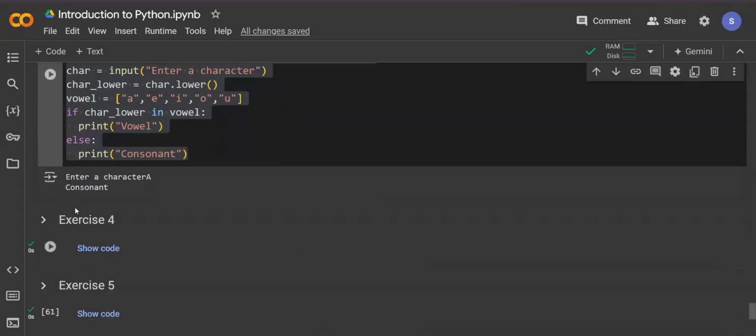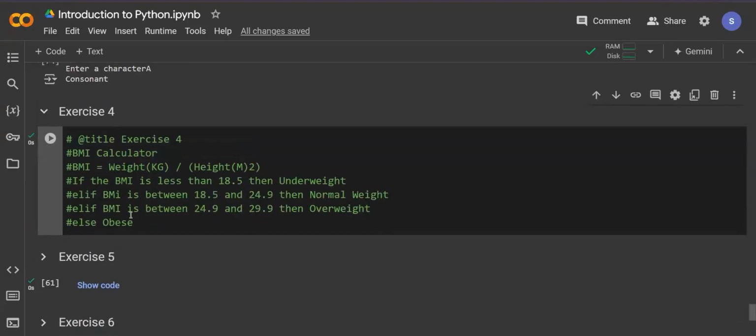Yes. Let's move to exercise number 4. Now here comes a little tricky one. Okay. It's not actually tricky. It's very simple, but understand what you are supposed to do here. Exercise number 4. Okay. This is called a BMI calculator. This, I think most of you have used, right? BMI calculator. This calculator, based on your body weight and your height, it will give some value.